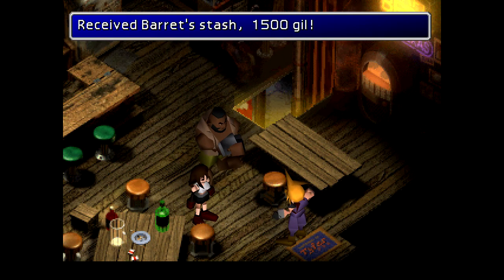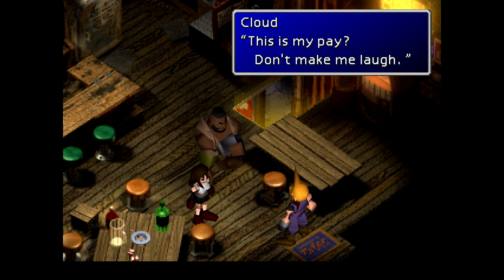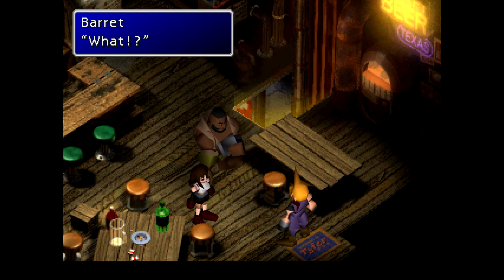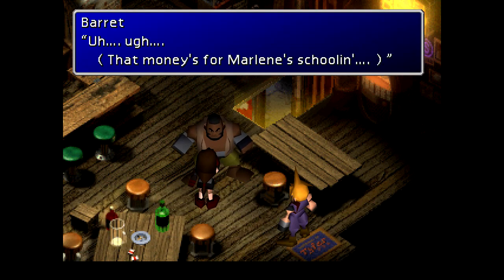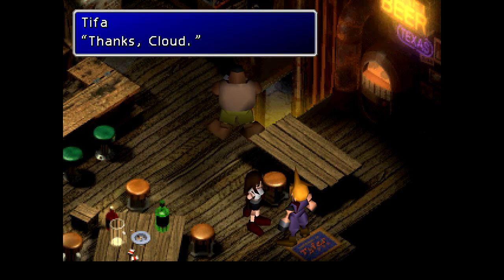So, Cloud gets paid his 1500 gil for blowing up a reactor and killing dozens of people. And getting money seems to be his trigger for wanting more money. So he decides he's going to help out and stay, should Barrett pay him 3,000 gil. And then I guess we settle on 2,000. Which is fine, you know.